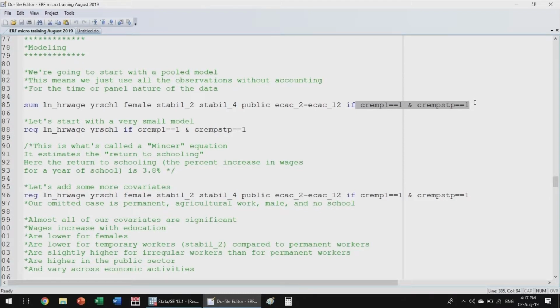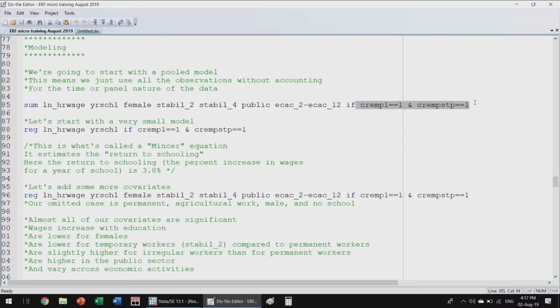Why? Because I cannot observe a wage for a non-wage worker, right? If I have a subsistence work or an unpaid family work, I have no observed wage. In some cases, we can impute the value of wage for these individuals, but for the time being, we're just running the regression for those who are working.